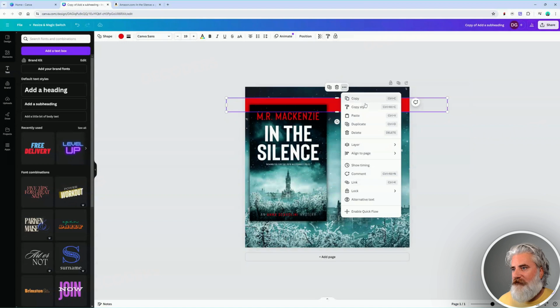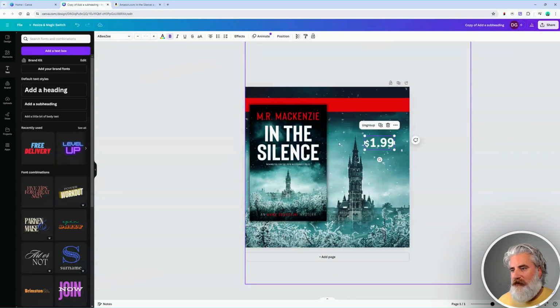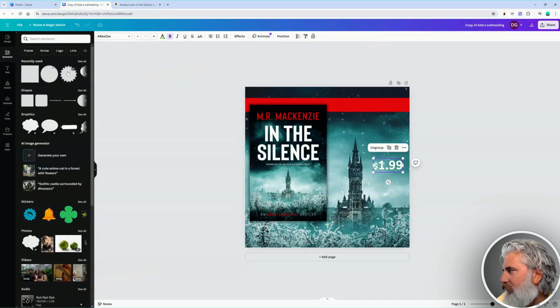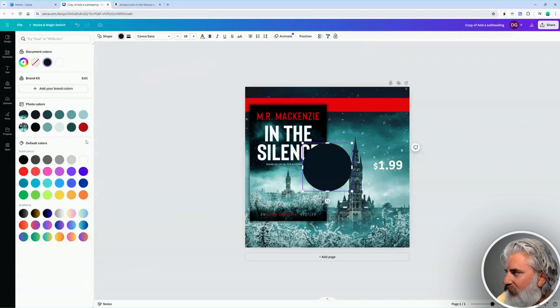Hold on, let me lock this for a second so I can pick up the other part. Yeah, let me group these guys. Okay, so I'll probably want to put a quote there and then put the price over here, maybe by just using a circle. That's usually one of the simplest things to do.